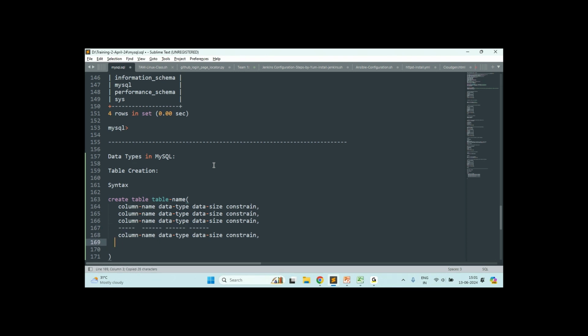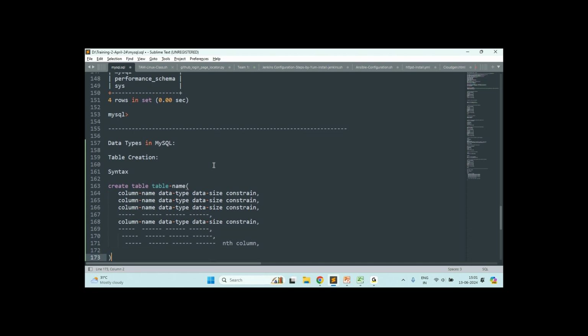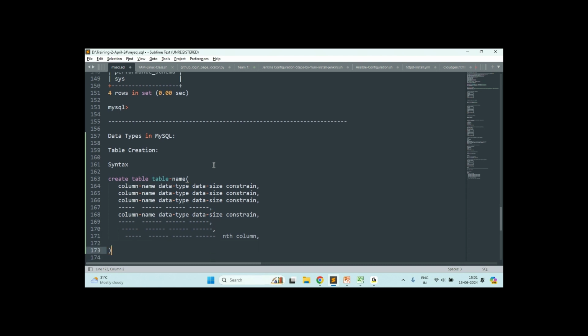But every column should be followed by a comma, keep in mind. Finally, close the parenthesis.